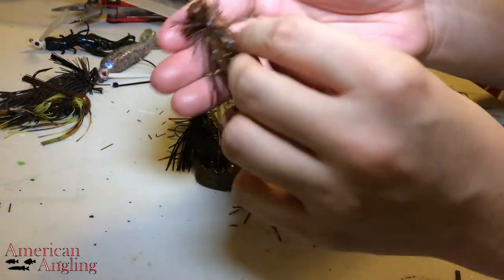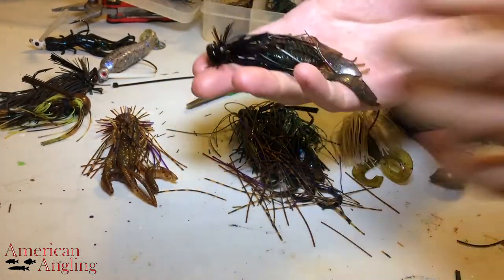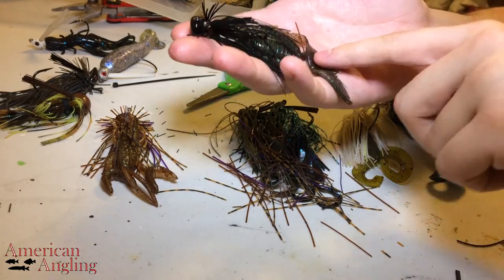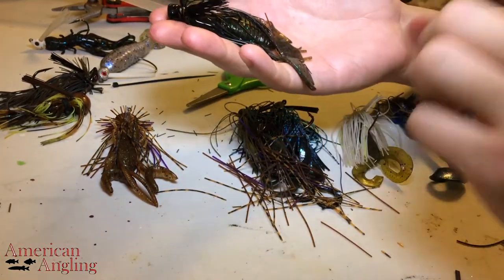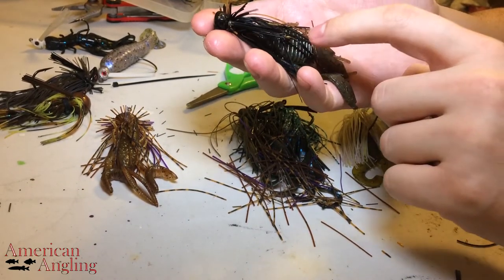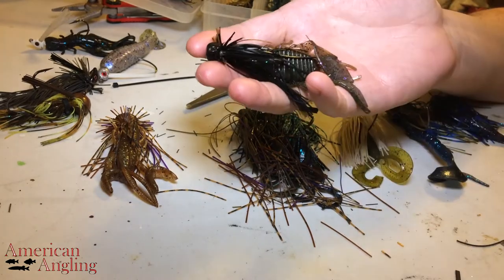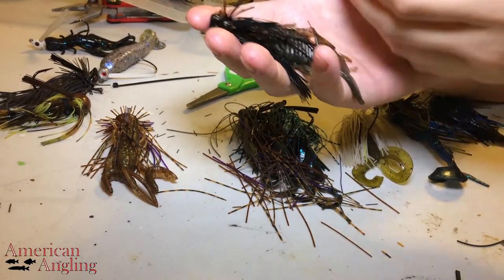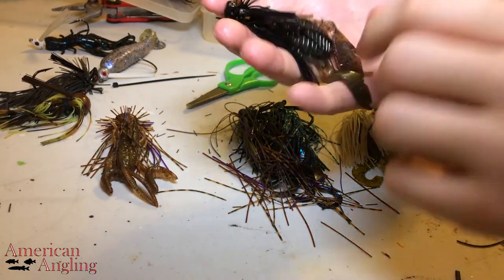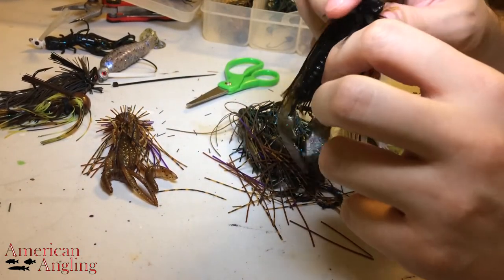I really thinned it out and made it more of a finesse jig with a little bit of weight to it, about a half ounce or so. Then we've got the brush jigs — a very thin skirt gives me a little bit of a flare when it sits with this craw fatty, and that can be what makes or breaks your day. That said, this skirt along with this bait totally negate each other, right? So this giant bait inside this thin skirt usually wouldn't be paired together — I'd usually throw something like a finesse craw or a pack-a-craw on this. But I like this because it gives me a little bit of flair, a little bit of action, along with a big profile without being obnoxious like some of the guys run on the tours.